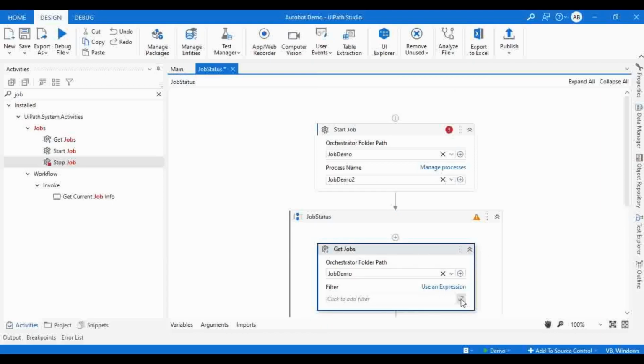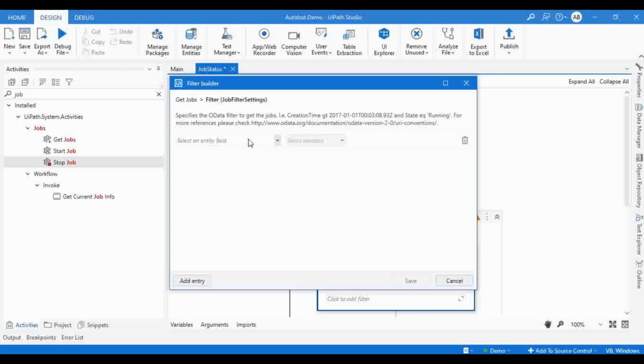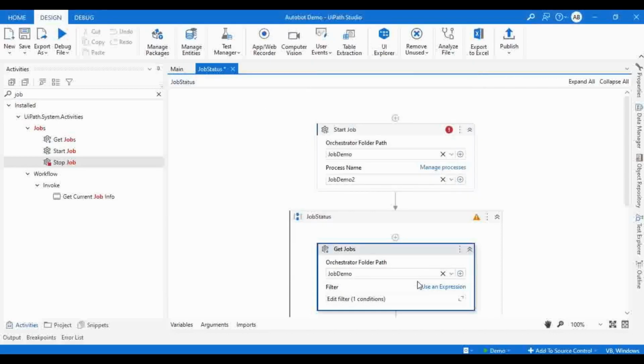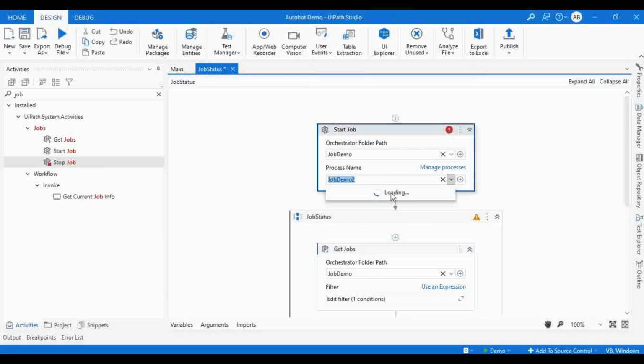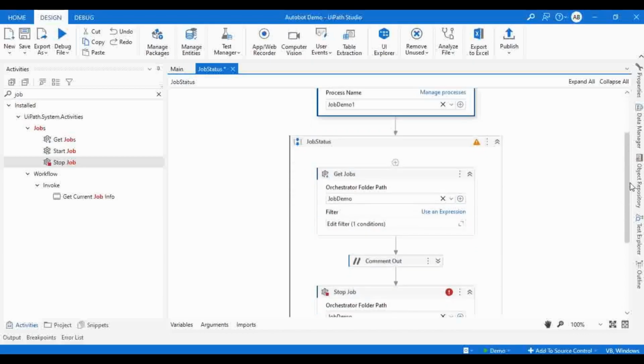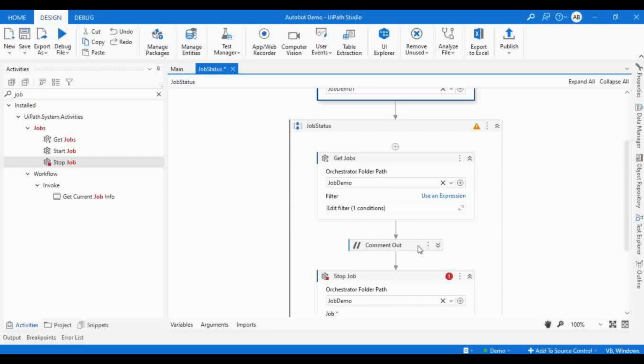I'm going to add some filtering condition: state as running. Just consider some process is running and I need to stop that process. And for the process name, I want to select the process job demo 2, because for this job demo 2 I have added some delay, right? So let it run for some time. Then we are getting the job.